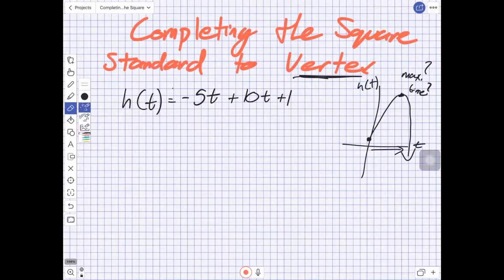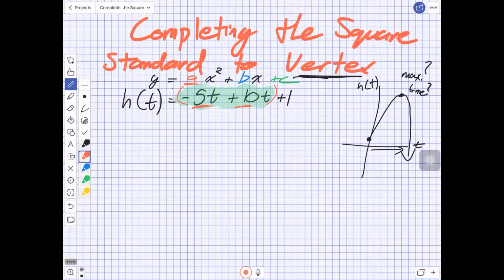And when we go through completing the square, we focus on the very first two terms. I'm just going to highlight them. We're actually going to divide both of them by the a coefficient. So if you remember in standard form, let's say this was y, we write a x squared plus b x plus c. What we're going to do is divide these first two terms, and I can even put a set of brackets around it. We're going to divide them both by a. It's known as common factoring. We're going to common factor out the a of them.